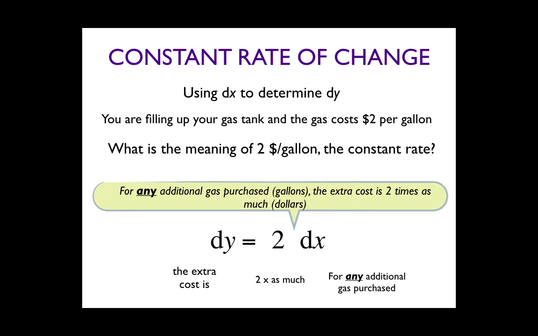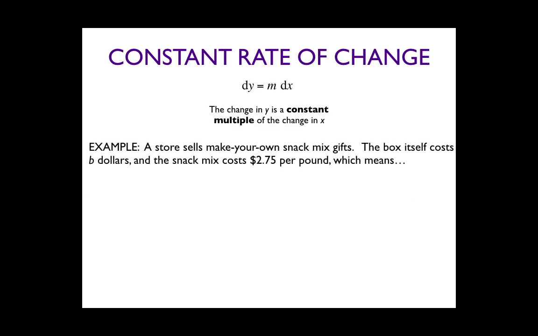So in general, this constant rate of change idea: if I have y and x, generally speaking, not a specific story, but if I have y and x in a constant rate of change relationship, this statement is going to be true. dy equals m dx, where I'm using this m as the multiple that we were talking about. The 70 when we were talking about 70 miles an hour, the 2 when we were talking about $2 per gallon. That m for multiple maybe looks familiar.